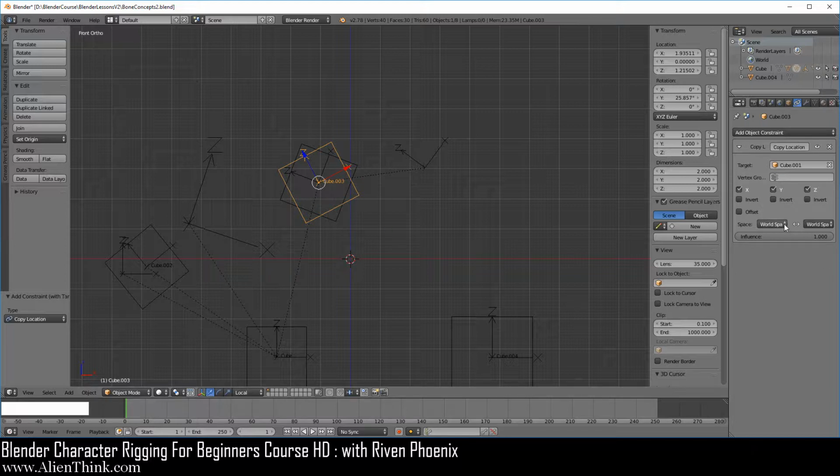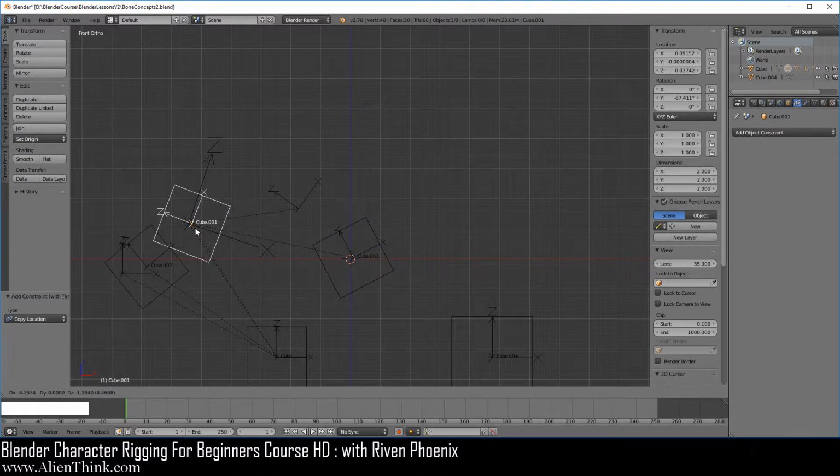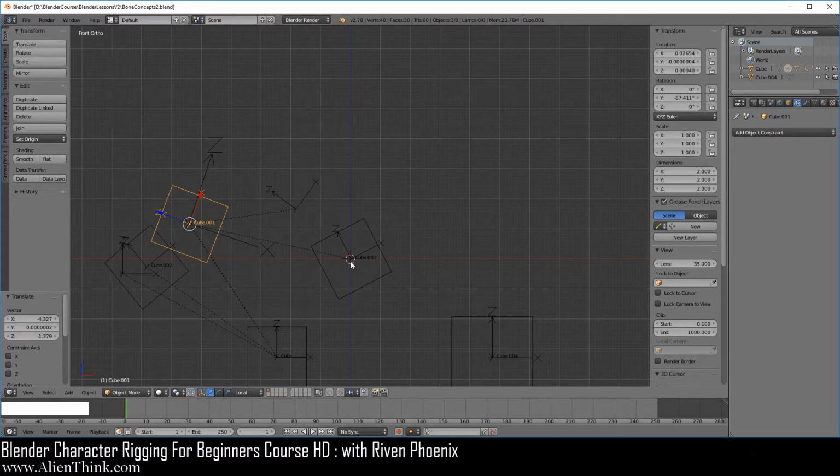Okay, now here we're going to do the same thing. We're going to say evaluate in local space. So this object is showing how far it is away from its imaginary center. It's giving that information to this object. And this object is being evaluated in world space, meaning using the global coordinate system. So it's going to position itself based on the center of the 3D grid. So if you click on this object and bring it to its imaginary center, press the G key, you'll notice that it does the same thing. It goes and brings this object to its center. Go ahead and press the G key and move it back.